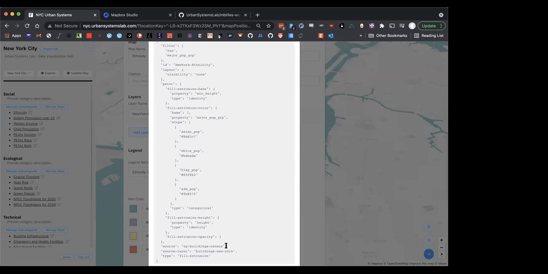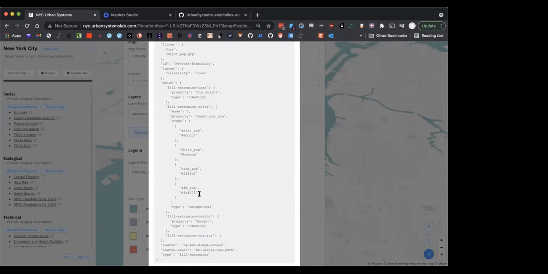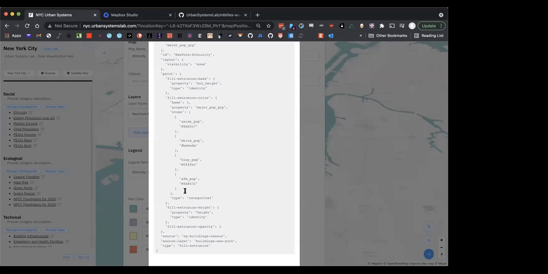And then once that source layer is being pointed to in the style spec, we're then able to conditionally switch on different feature properties within that data set to highlight the styling. So where the heavy lifting is going on is in this fill extrusion color property. So it's fill extrusion color and not just fill color, because what we're doing is coloring extruded building features from that data set using 3D rendering.